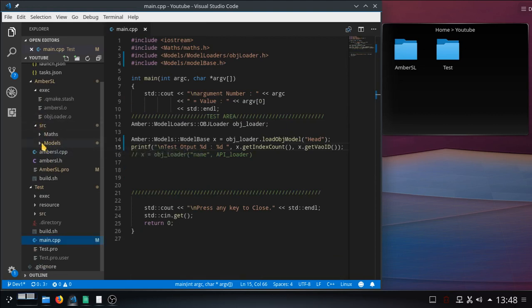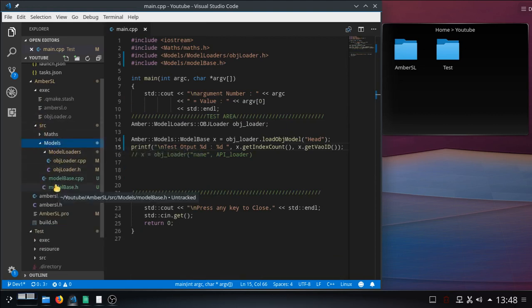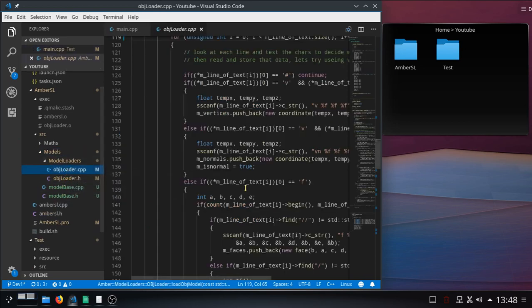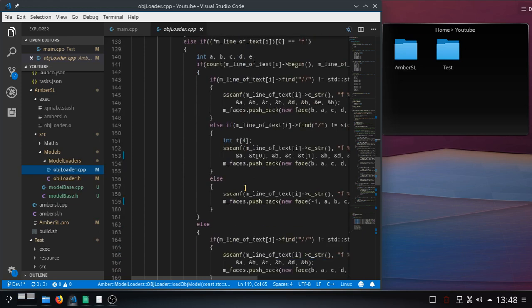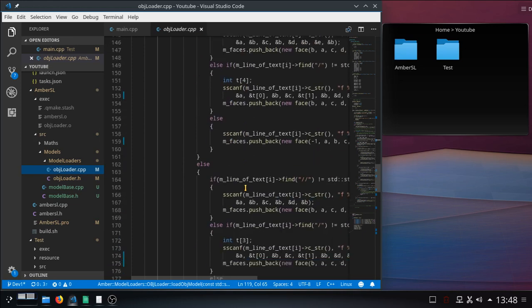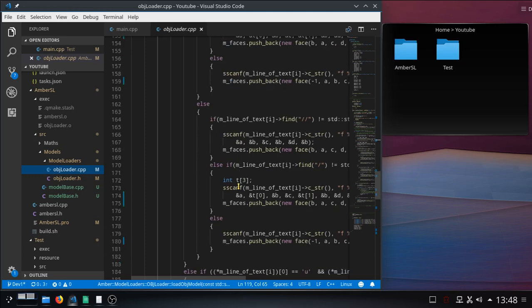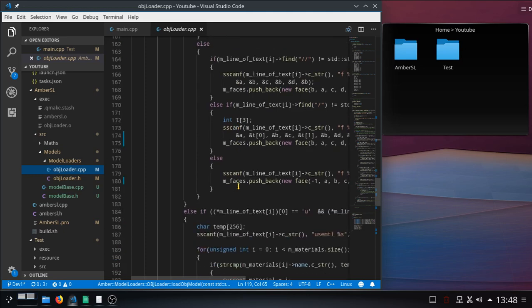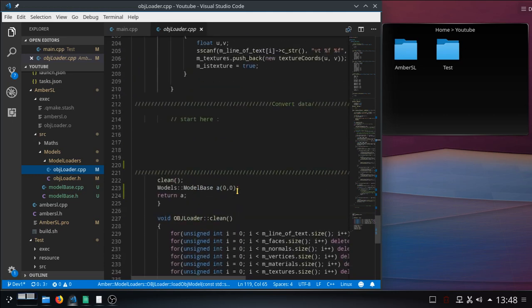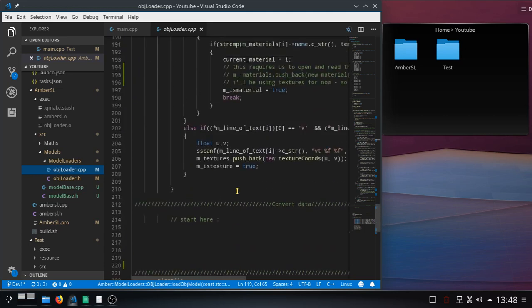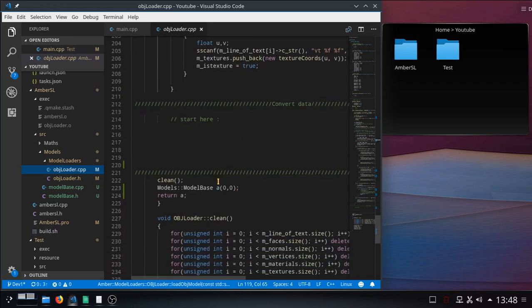Source models. Let's see if there's something in here. How's about the size of faces? Or the number of text lines? Let's try that. Where do we start here? Yeah, here we go. I've got to do it before we clean.